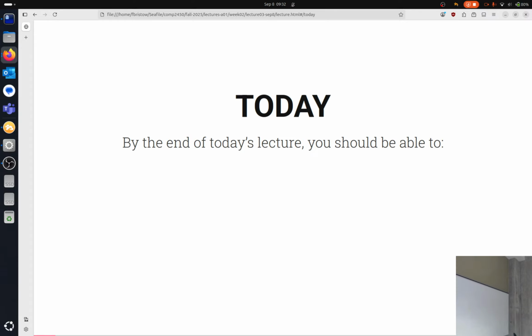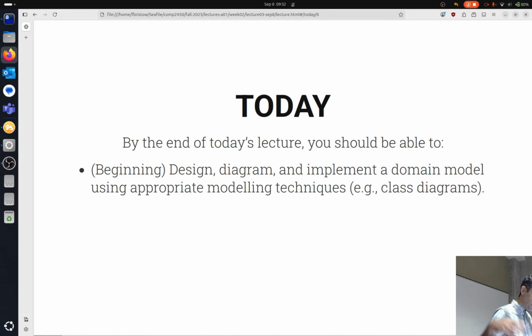But this week, we're actually not going to touch Java at all. We're not going to be doing anything with our IDEs. We're not going to be writing any code. Instead, we're going to be beginning to be able to do this. We're not going to be able to accomplish this entire learning outcome this week. We're just going to start with this stuff.